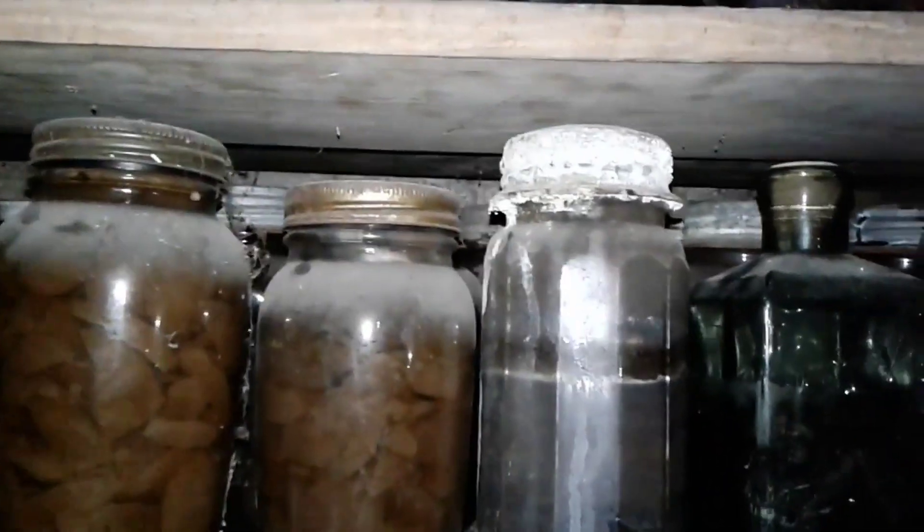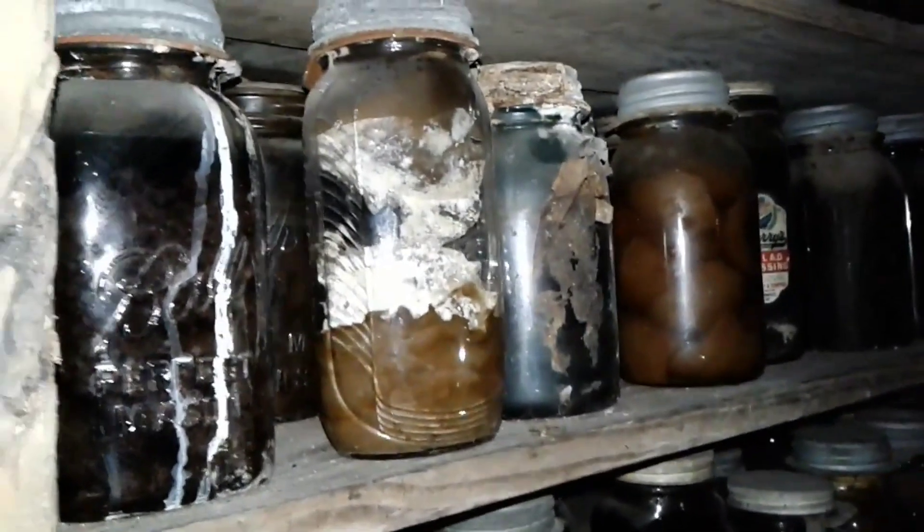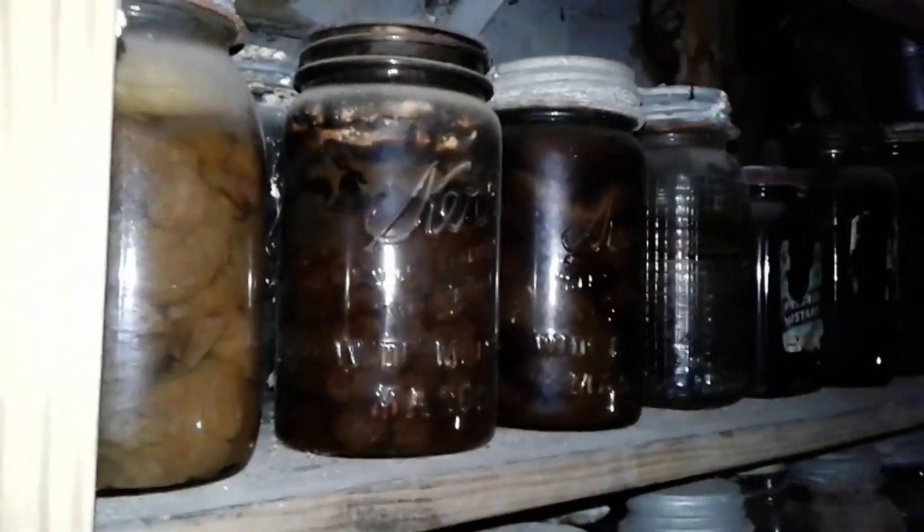This is the basement. The canned goods up here on the shelves are all from the 1940s — Marie Boller canned those. Back then, if you didn't raise things and can them, you didn't eat during the winter because you couldn't just run down to Kroger and restock. I don't think any of them have been opened since the 1940s. I'm thinking they're either really nasty or so mushy that you wouldn't want to deal with them.